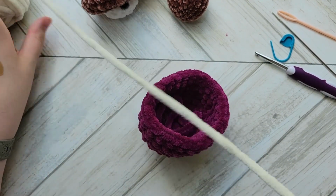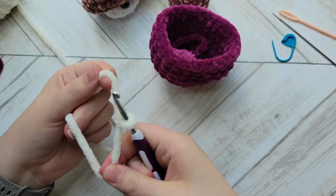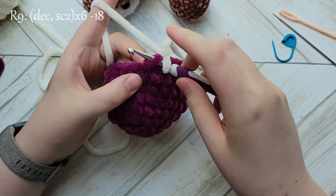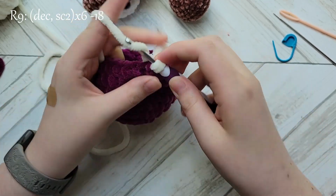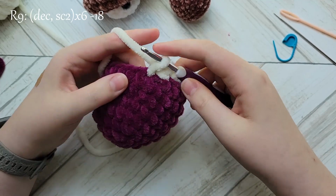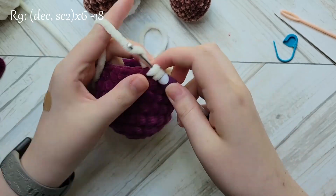So the next step is to join our new color on. Make a slip knot onto your hook with a very short tail, and where we slip stitched off we are going to decrease. So we'll insert into the top of the slip stitch and then the top of the next stitch and decrease. Now that's how I do the invisible decrease. If you can't do the invisible decrease for whatever reason, you can just do a regular decrease in place of that. So all the way around we're going to decrease and then single crochet 2.